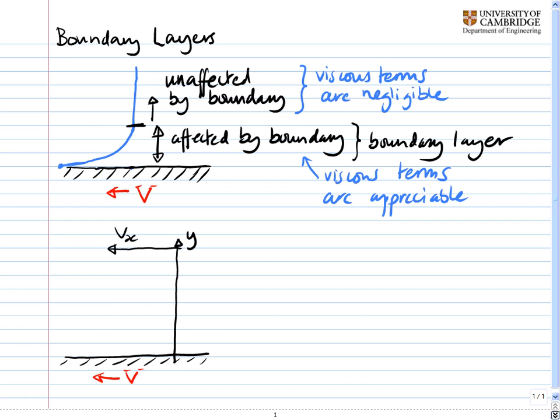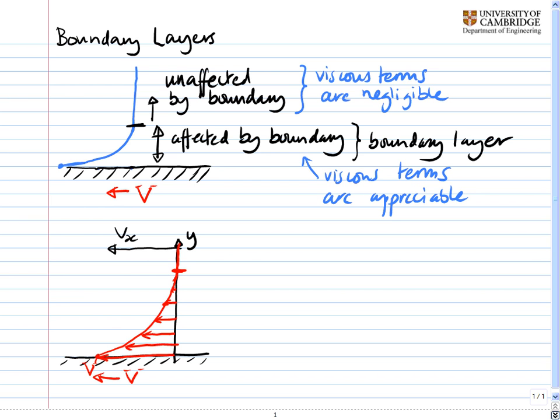Now, what I want to do is draw the diagram I've just drawn, but another different aspect of it. Here I'm going to plot the velocity profile of the fluid a certain time after we started moving the bottom boundary. Now we know that the fluid at the bottom boundary will be at velocity big V, and we know that as we go up it'll be moving closer and closer to zero until eventually at this point here at the edge of the boundary layer where the velocity is zero, which is the initial velocity of the fluid. So if I draw in the velocity vectors, they'll look like this.